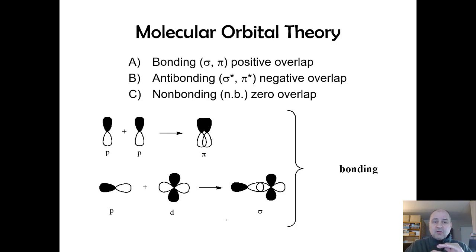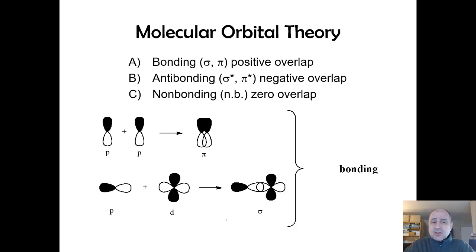So we actually have a lowering of the energy and an increase of energy. We have contribution to bonding when we are lowering the MO, and for every MO that goes down in energy, we have an MO that goes up in energy, and that doesn't contribute to bonding. So it looks at it slightly differently.